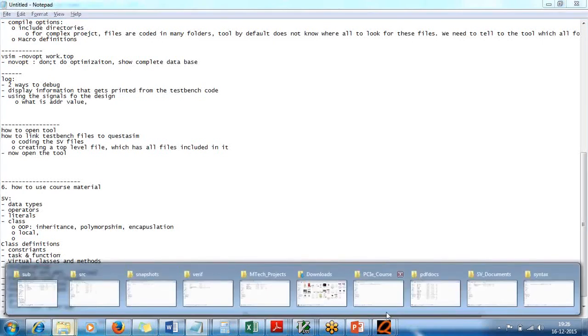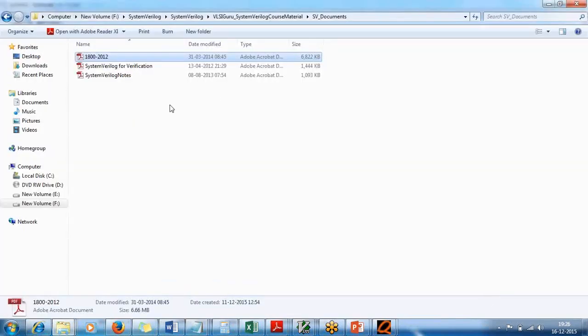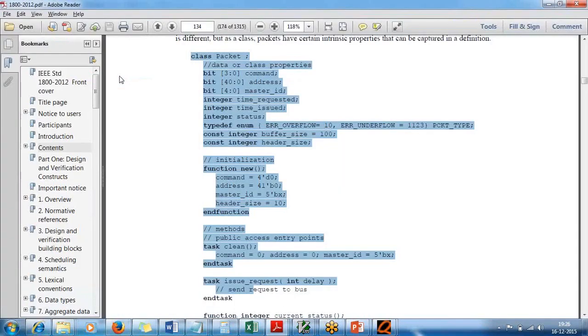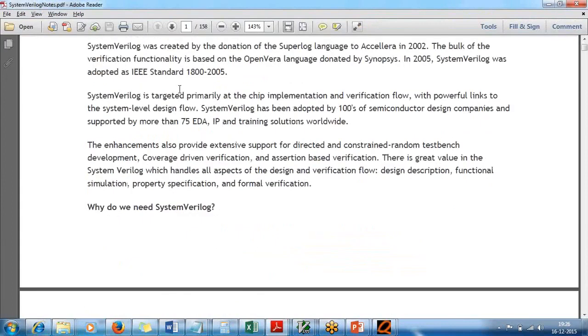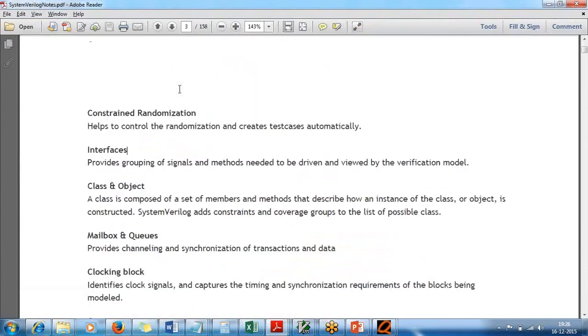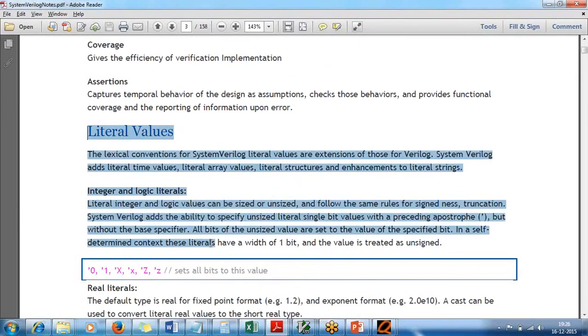So in summary, when you go to the SystemVerilog documents, this LRM document has everything that will be there in SystemVerilog for Verification and the SystemVerilog notes. Let's say you don't have enough time. In that case, you need to refer to the SystemVerilog notes. You go to a specific page, you read the page, and you understand what all things literal values are about. You come up with your own way of creating a simple example to understand that variable, understand that syntax using the tool.